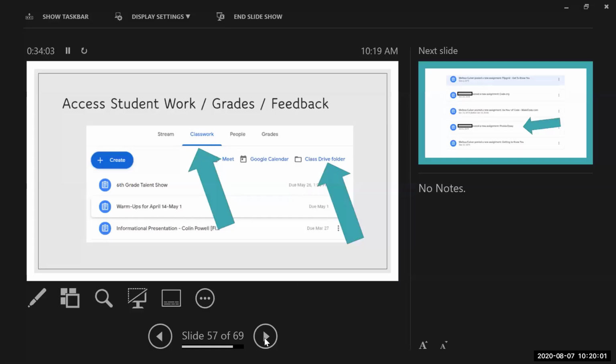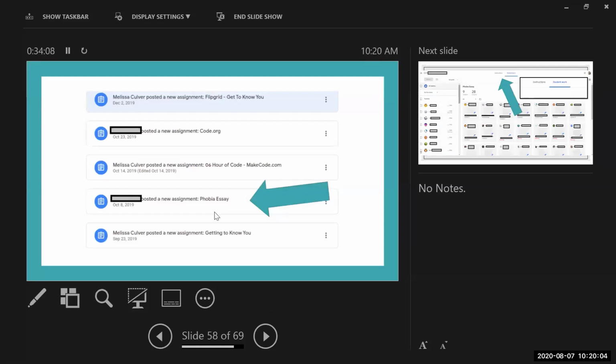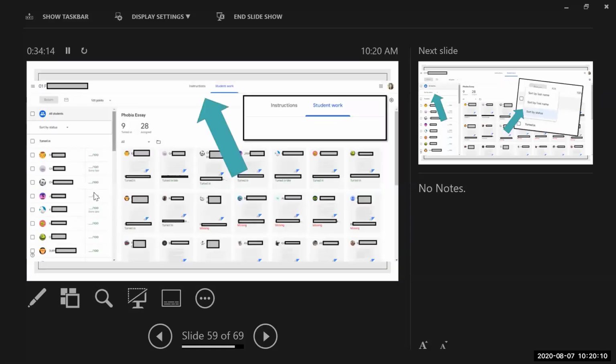Okay, so if you want to check a specific assignment, you would click on that assignment, and that will take you to a screen that looks kind of like this. On the left-hand side, you'll have all of the students that have turned in that assignment. If they've turned it in, you'll see it colored in green. If they haven't, I believe the default color is black. If it's late, it will show up in red. You can select those individually, or if you use the control button, you can select multiple items at a time, and it'll bring those up in a new window for you.